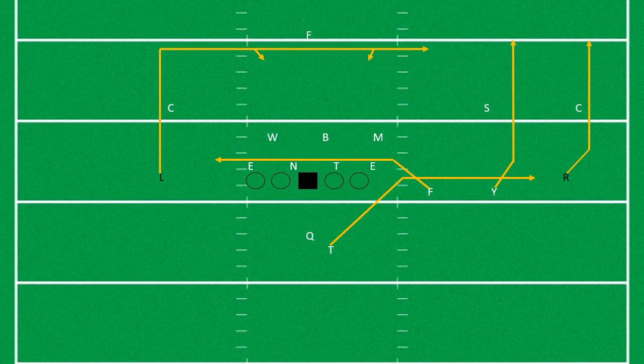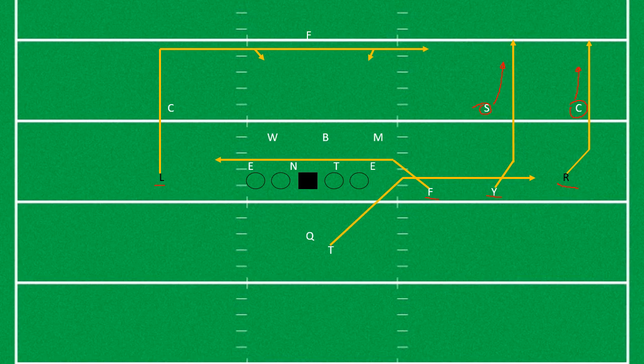Okay, moving on to 3x1. The routes really don't change. The players running them do change a little bit. So with 3x1 right, the Y and the R on this side are both running mandatory outside releases. We're getting these guys to turn their hips and run with you. That's what we want. We want to get them out of the way. The F, he's got the shallow, and then the L receiver, he's squeezing in on this 3x1. He's cheating in, and he is now running the hunt.